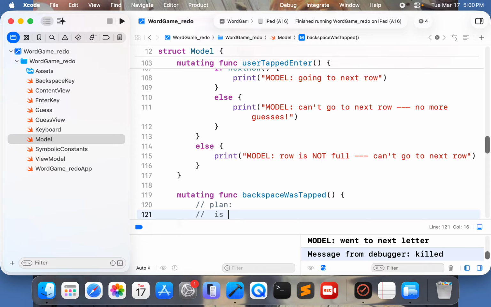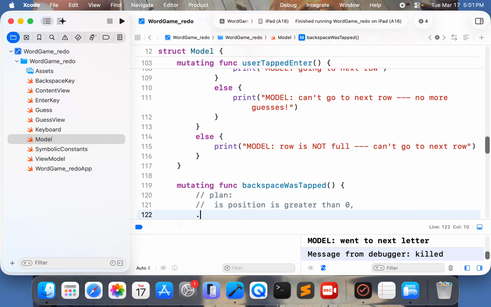If position is greater than 0, then what are we going to do about it? That's supposed to be if, not is. If position is greater than 0, and remember position is my internal cursor variable that keeps up with the next nil spot in the guess that needs to be filled in by a user tapping a key.